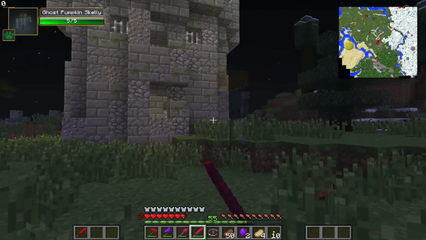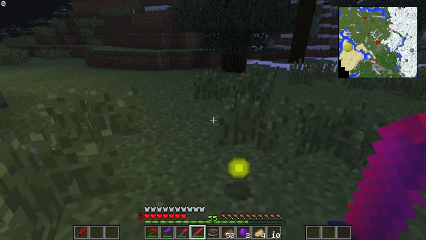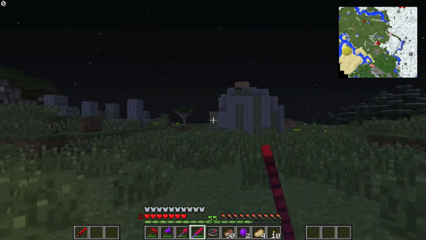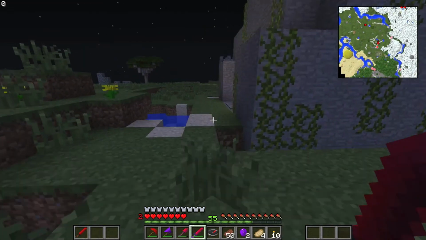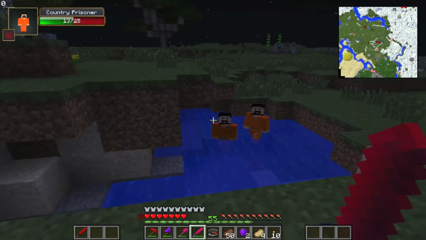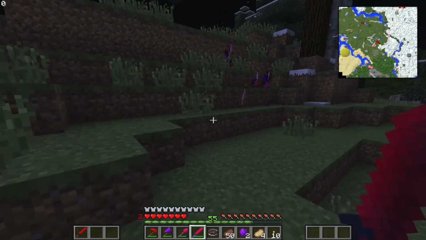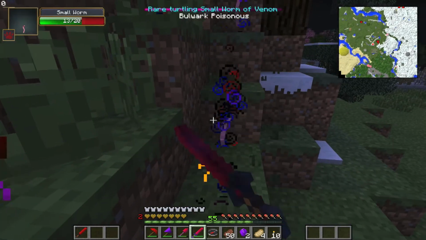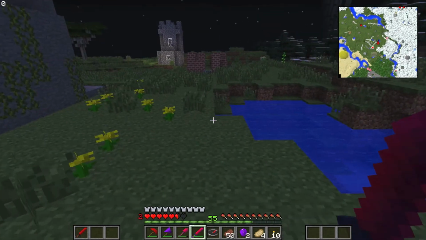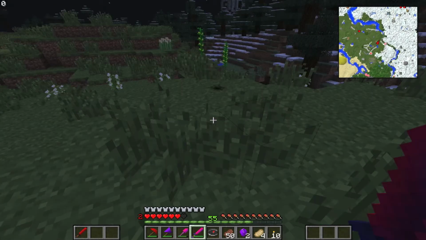There we go. Pumpkin skellies. Oh, there he is. I got him. Oh yeah, I got him. Right, there's another dungeon right here. Yeah, I broke this. There's nothing in it. I broke it. What the fuck? Small, what the fuck, dude? Whoa, no, don't die. Alright. Let's take this.